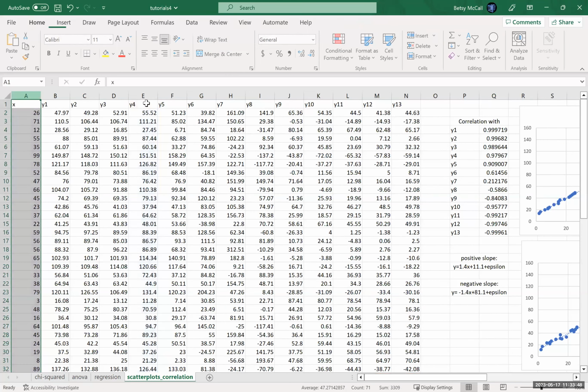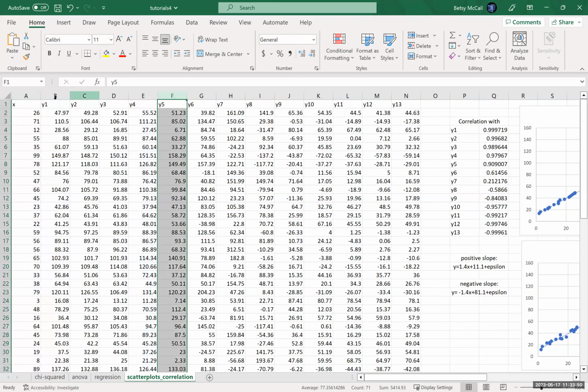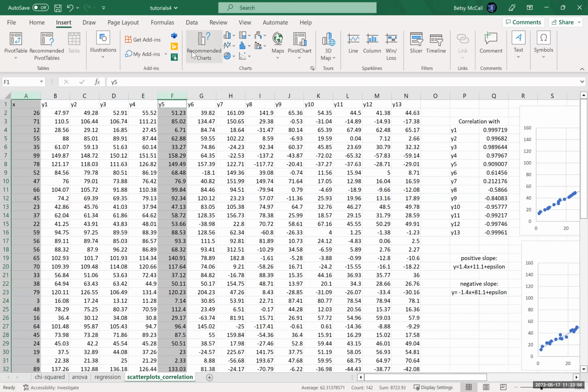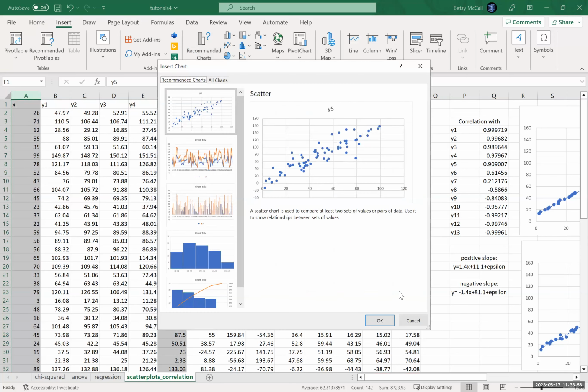Now, as we start to continue to double and double and double our errors, our scatter plots are going to, again, continue to spread out more and more.